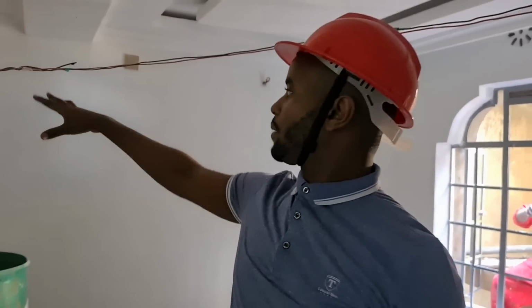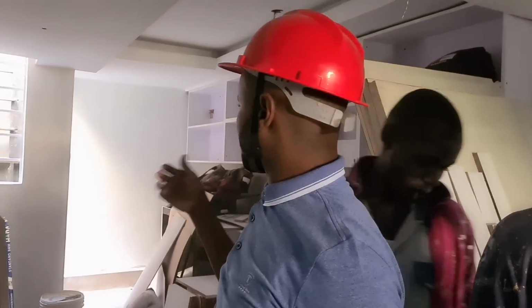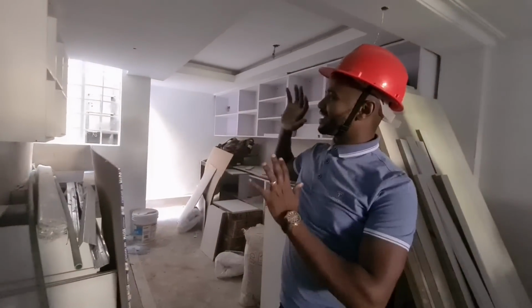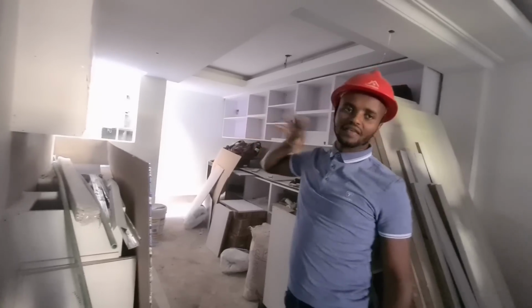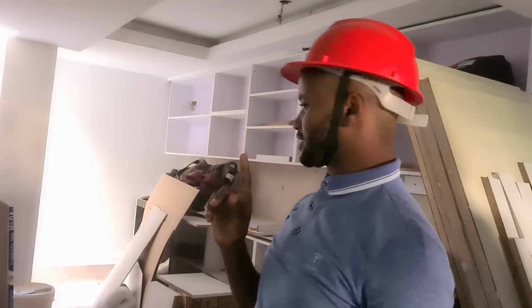So Mother Kingdom are here, now applying the first coat, the undercoat, and the kitchen. The kitchen is almost done. Definitely the people doing the kitchen are none other than Fine Wood Construction Interiors. Fine Wood. How do you want to find your kitchen? They need to be doing the cabinets. How do you want to find your sofa? The fittings too, and covering it up, alright? Now, let me show you this other part.